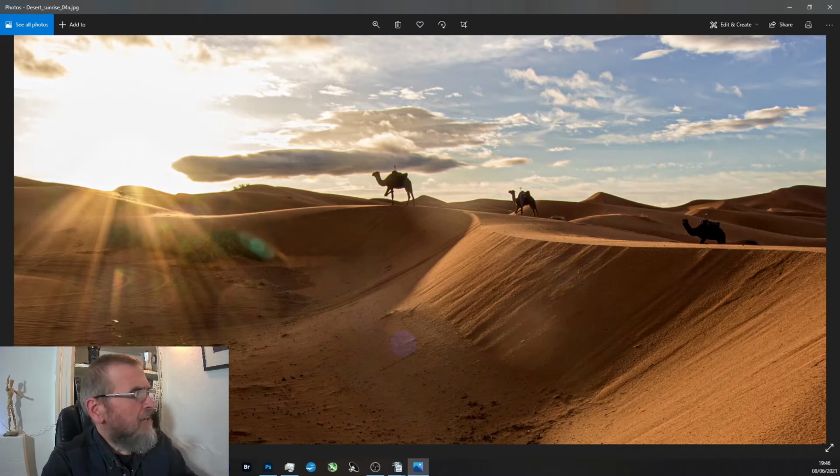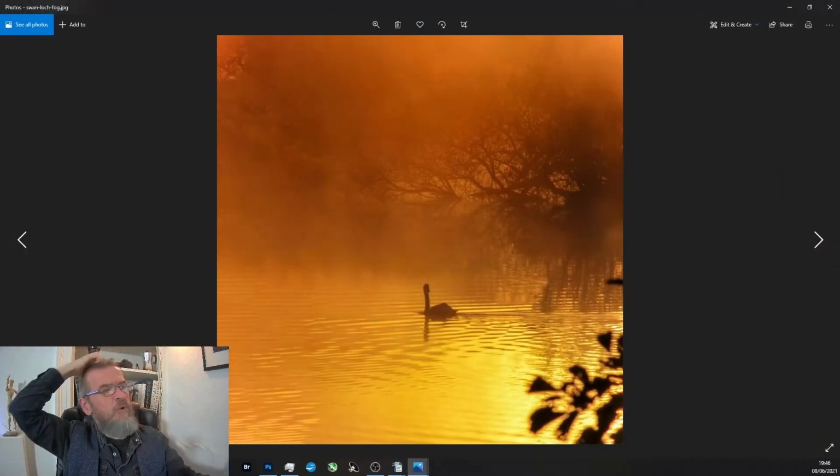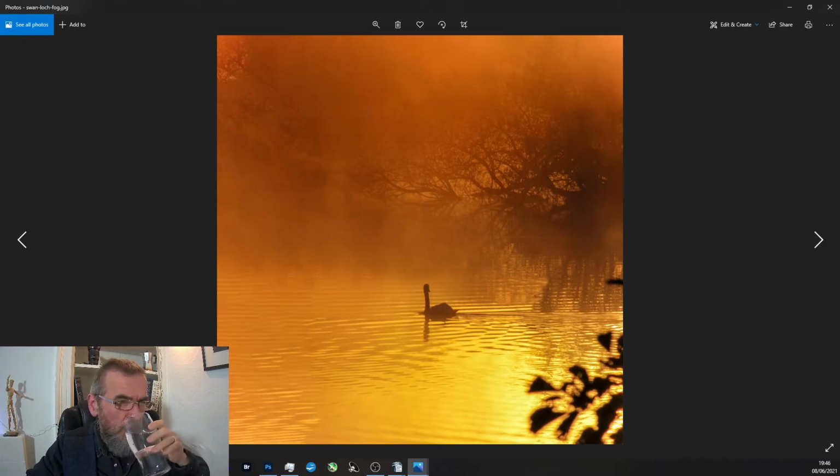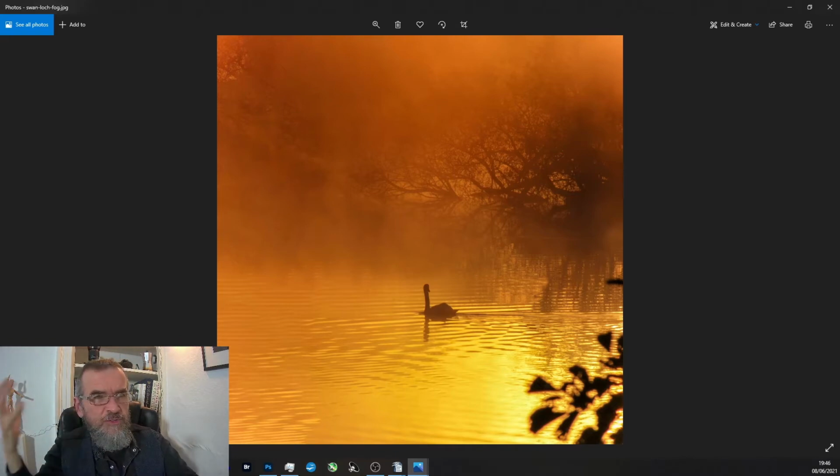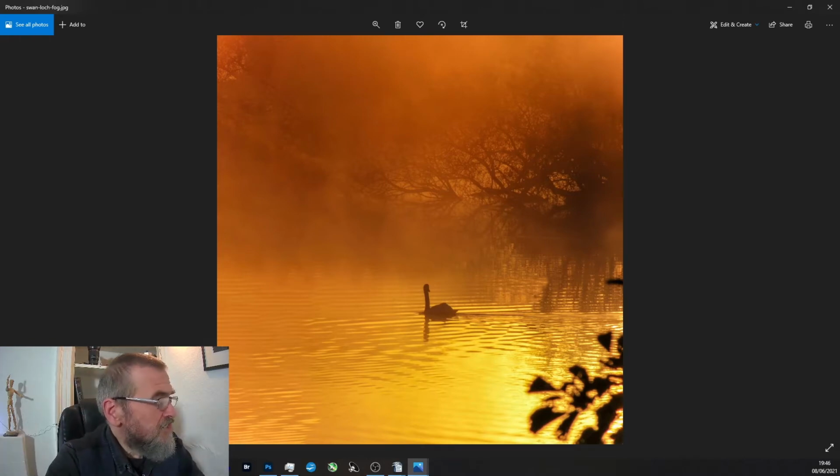Or alternatively, other ideas here. Here's one where it was a very early morning, a misty morning. The sun, golden sun, just coming through the mist. You get a swan silhouetted. You can see the golden light is reflecting off the water. You've got it all in the mist, but the swan itself is in shadow. Because like all these things, in order to create the silhouette, the light has to be behind the subject. Now, sunset ones, by comparison, I'll show you a couple of different sunset ones.